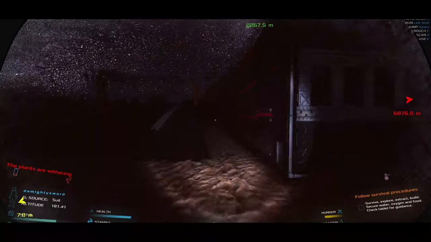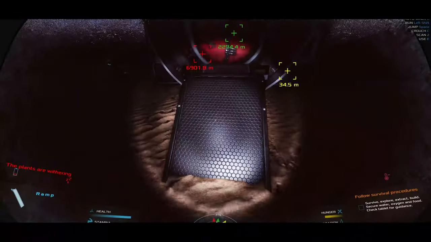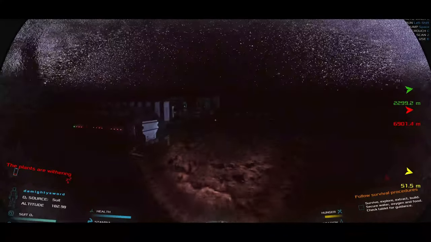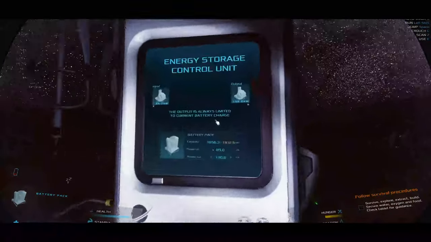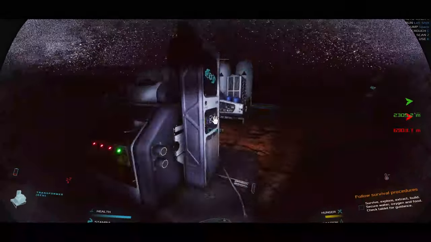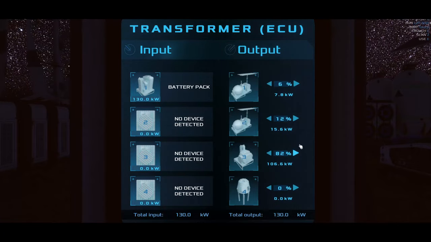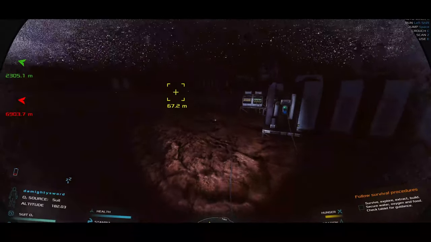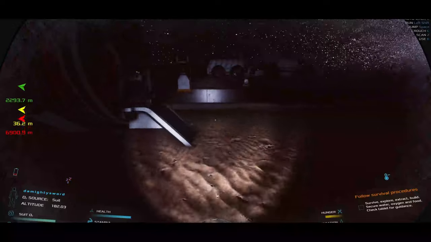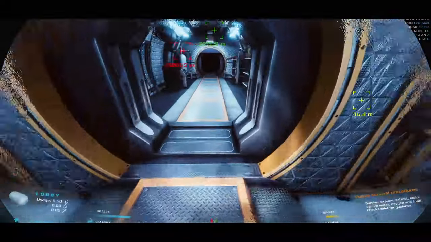So effectively, our plants are withering. Why are plants withering? Come on, why are plants withering? Because we do not have enough power. Why do we not have enough power? We've got nearly full battery there. So why have we not got enough power? I think that might do it. There we go. We needed to adjust our power.